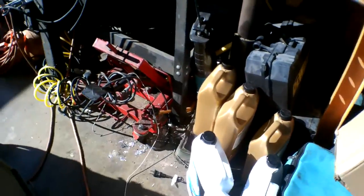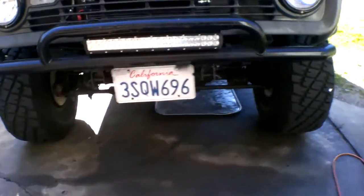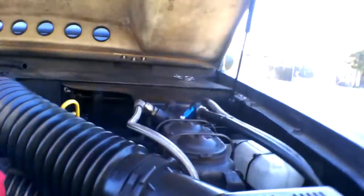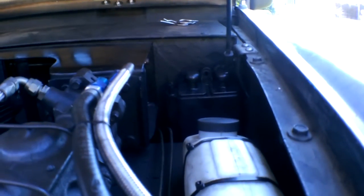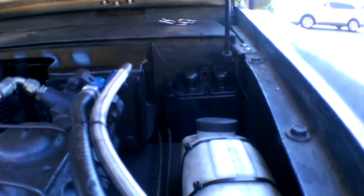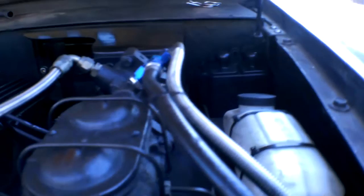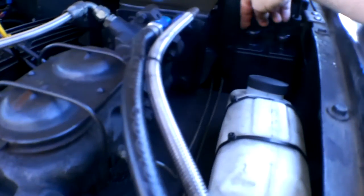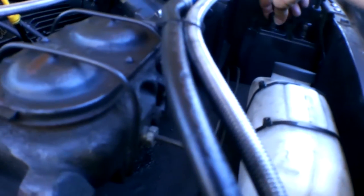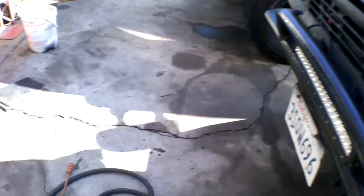Sorry, the garage is a mess — I did a transmission fix on my Power Stroke yesterday. Right back there is the EVAP canister, and I'm going to mount it against the wall right there. Then I'll run a hose up to the air box here out of this port right here and block that port off. This vacuum line will run from the tank there.